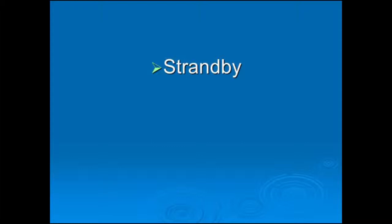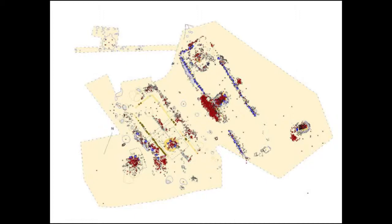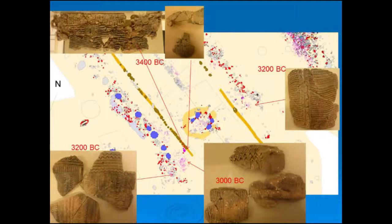Then I have the opportunity to tell you a little about excavations which are still going on, where we started 3 years ago, on Funen, just 2 kilometers east of Sarup, enclosures there, and a construction from a little earlier than that. You can see how well preserved the mound is. Only half a meter is preserved there, and we are there talking with the farmer, and he was very nice to us, so we could start excavation here, and we have the Sarup enclosures over there. Just look when we are taking the earth away, and then we are starting the excavation, where you can see the results as it looked 1 week ago.